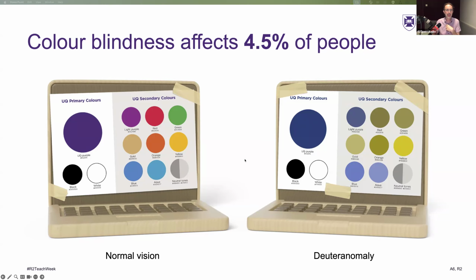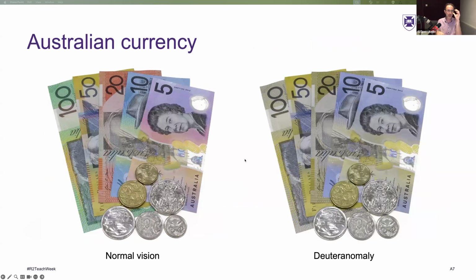And a good example of that is money. So if you reach into your pocket and bring out some money, you can see that the money is all different colors, and you probably just know if you've got a blue note, it's $10, and a red note, it's $20. But for someone who might be colorblind, they see a lot of those notes as very, very similar colors. So the good thing about currency is that it has different ways to identify what that note is.